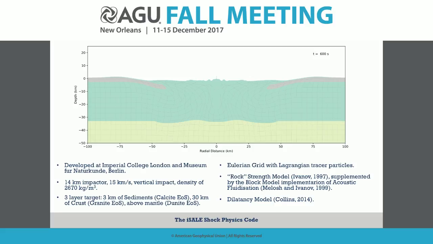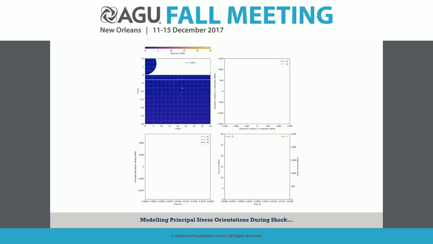Okay, so as I've said already, we can look at the shock pressures that the rock has experienced, but we also need to look at the deviatoric part of the stress. So at the top left, I'm just going to be plotting just the earliest stages of the shock wave passing into the material. And what you're seeing there is a plot of the pressure as we go into the material. The three other plots are going to be plotting information about the deviatoric stress conditions. So what we're doing here is we're just plotting at the top right a cross-section through the stress ellipsoid, which is showing what the orientation of the sigma 1, the maximum compressive stress, and also the orientation of sigma 3, the minimum compressive stress.